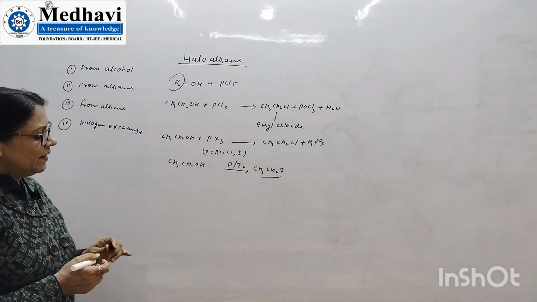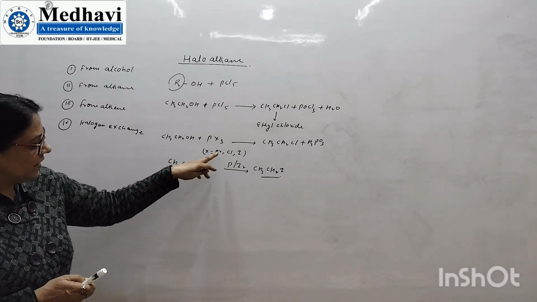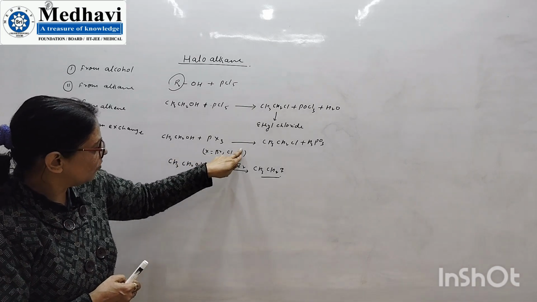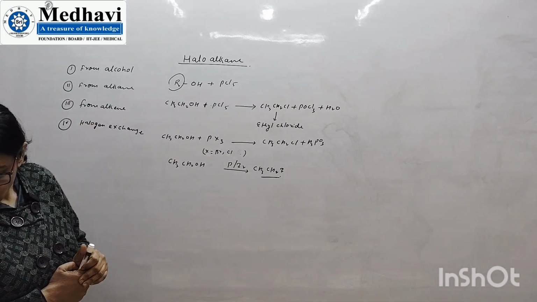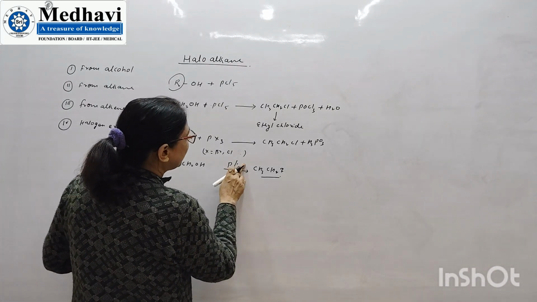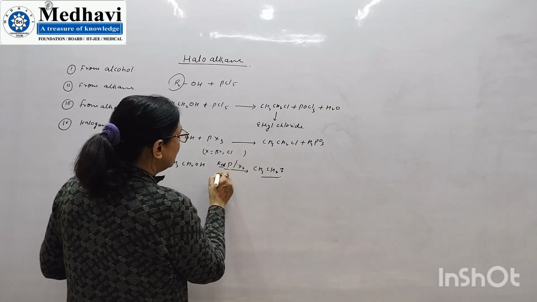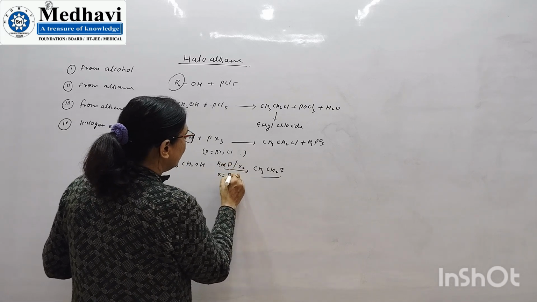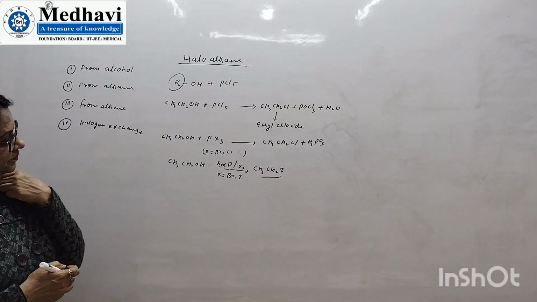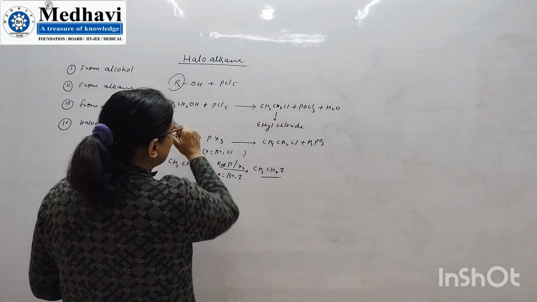So these are the important reactions that we use in this method. Here PX3 we can use for chloro and bromo, not iodo. When we use red phosphorus in presence of X2, in place of I2 we can use X2, where X is bromo and iodo, both we can use. So this is another method for the preparation of haloalkane using alcohol.